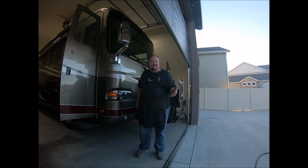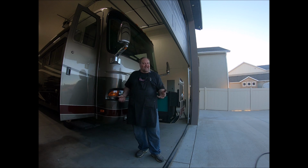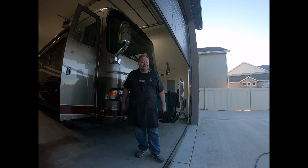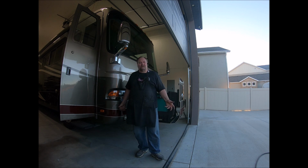But seeing as how it's been about 9 years, I wanted to replace the V-belt and the fuel filter. The oil changes get done every couple of years when I do the chassis, which is kind of wasteful, I guess, because I only have maybe 20 hours every couple of years. So it's kind of senseless, but I do it just because it's not that big a deal, and I just do it when I do the engine.